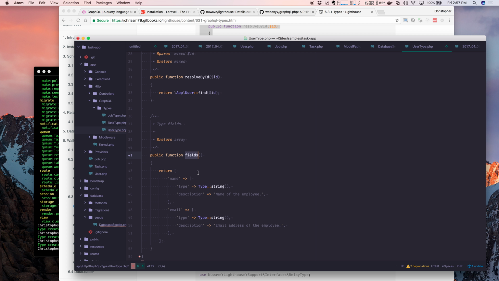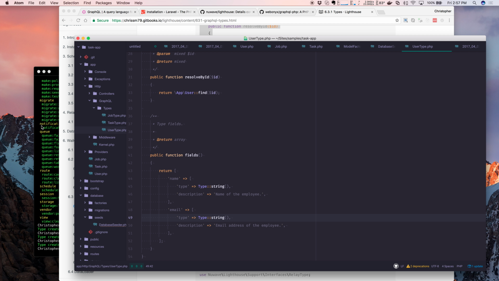We're in complete control over what we expose in the GraphQL API. So here we have a field called name, right? And GraphQL is a type language, so we're saying the type is a string. The description is it's the name of the employee, right? And then the next one we have is an email. It's got the same type. It's an email, or I'm sorry, it's a string. The description of it is email address of the employee.